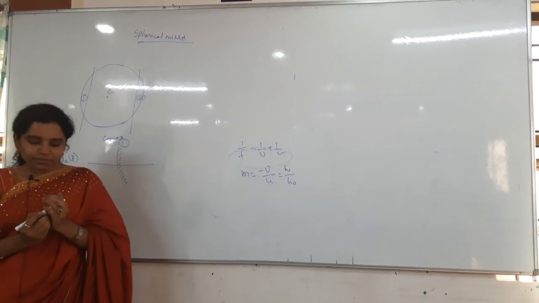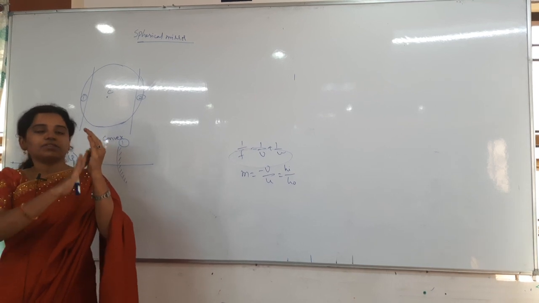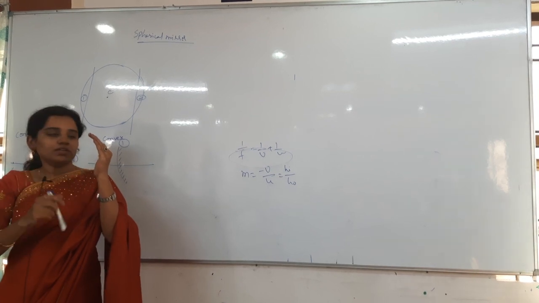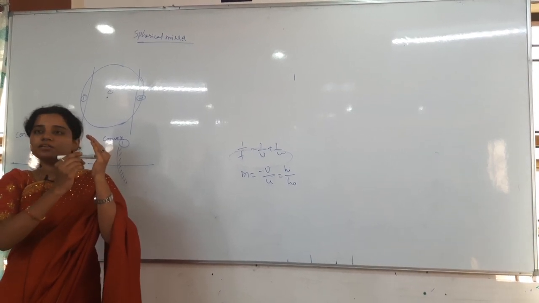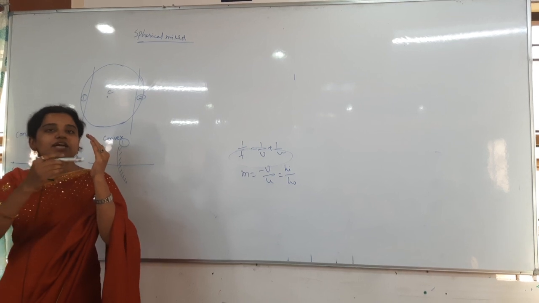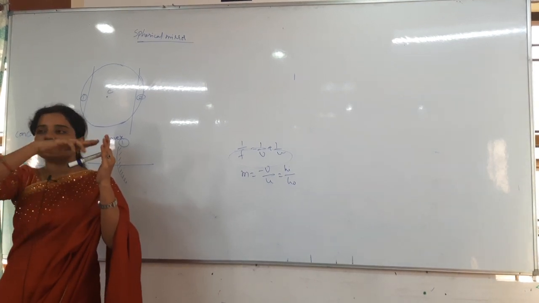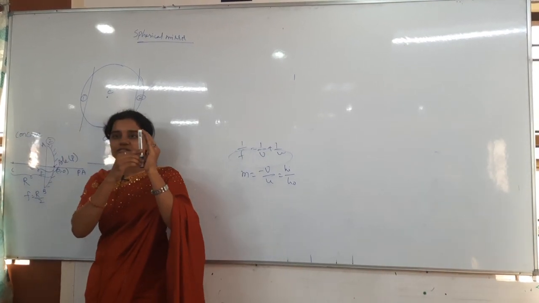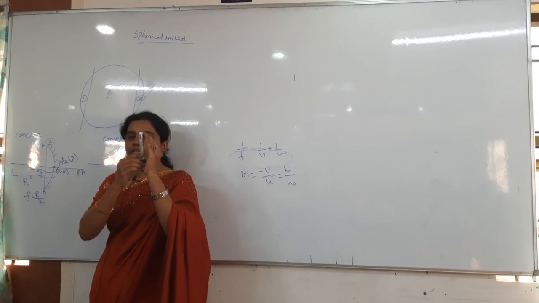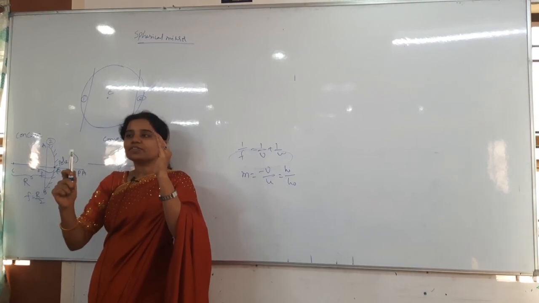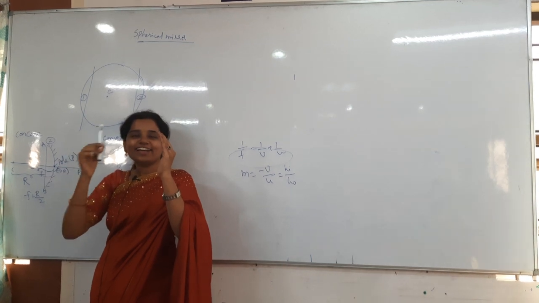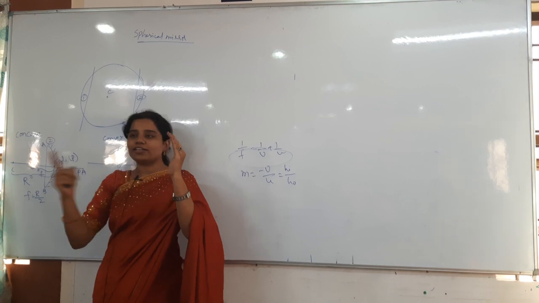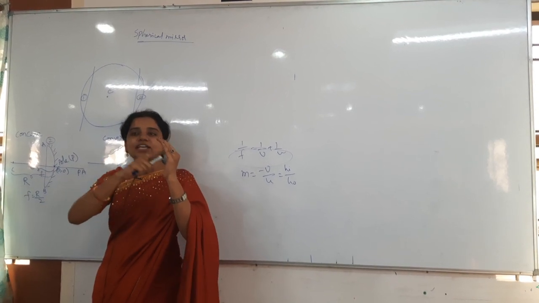Now let me take this concave mirror I have taken, this is the reflecting side. Now the center point, what is that? Pole. The line passing through the center, principal axis. The rays which are near to the principal axis, paraxial rays. Then after that, what we have discussed here, what is this distance? Aperture diameter, and then this point is center. Okay? Half of that point, focus. Distance between the center and pole, radius, and then distance between the center and focus.